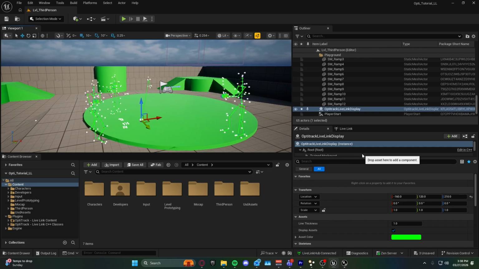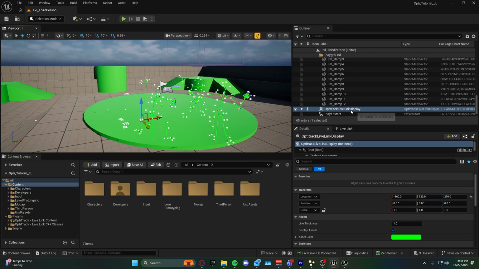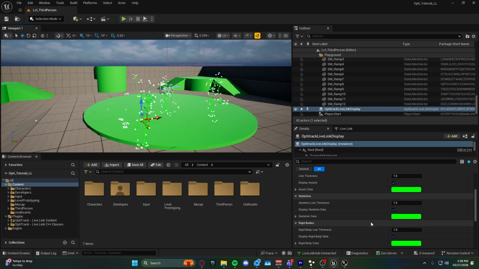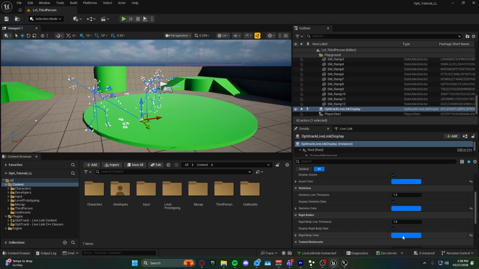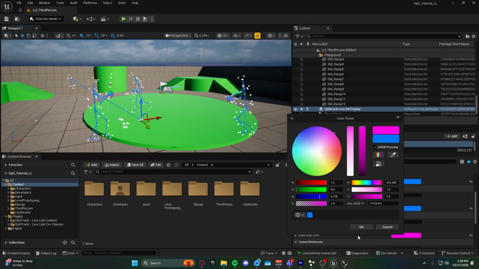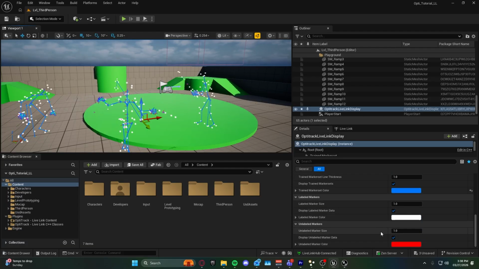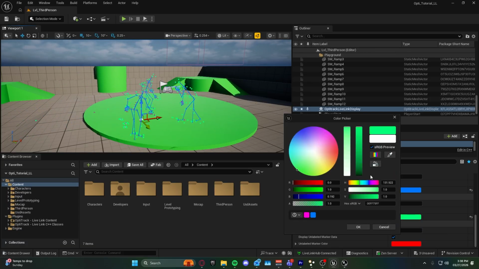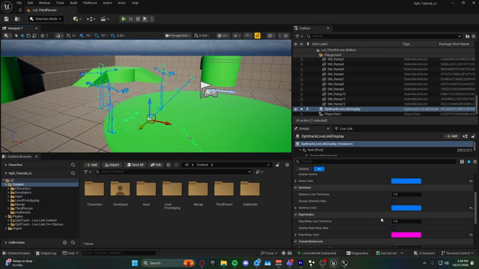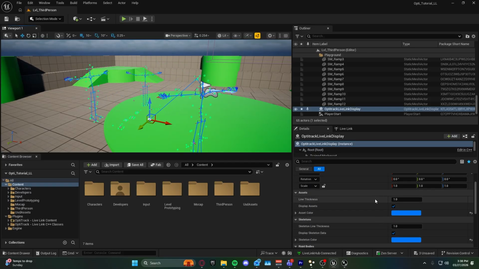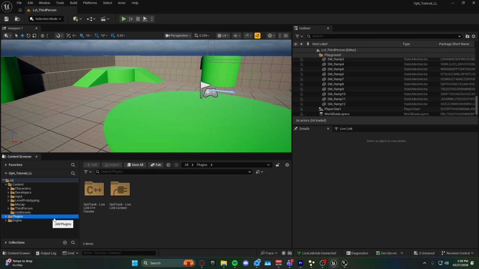There is a way to do this in Mocap Manager, and we will talk about that once we get to that episode. Within the OptiTrack LiveLink Display, you can change any of the properties here. So if we wanted to change everything, we could change everything to blue. Or for example, if we only wanted to change rigid bodies to pink, we can do so as well. If we wanted all of the markers in our scene to be green for some reason, we could do that as well. But this has a lot of options for you to mess with and visualize your data, and it's a nice tool.